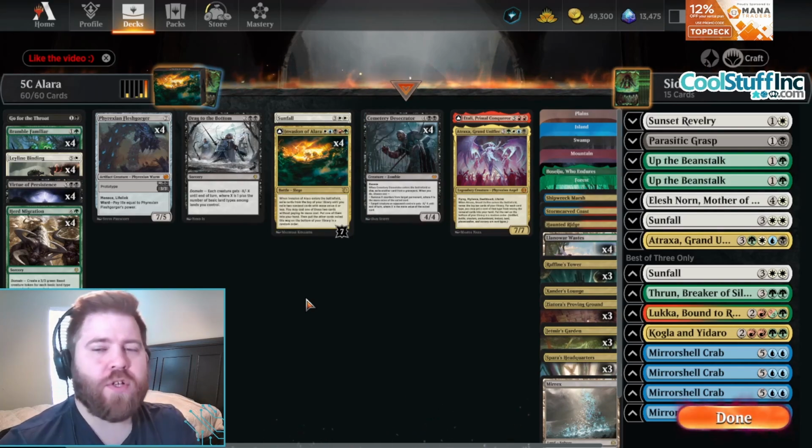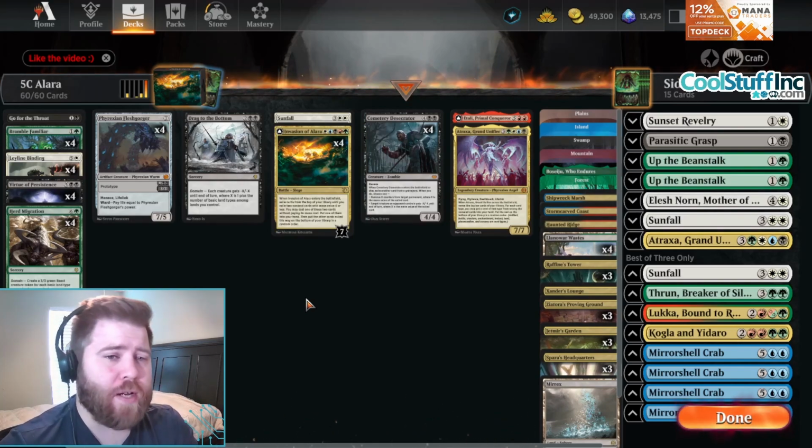This is Standard best of 1, so it's going to be more heavily towards aggro decks, so we're going to need the Drag to the Bottom and the Sunfall here in the main deck.